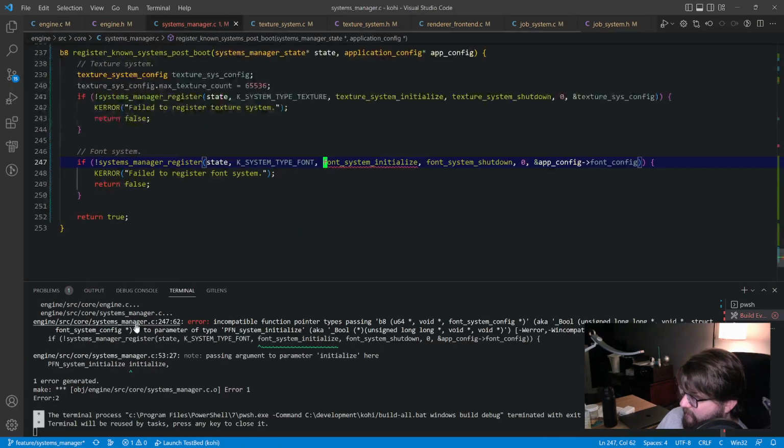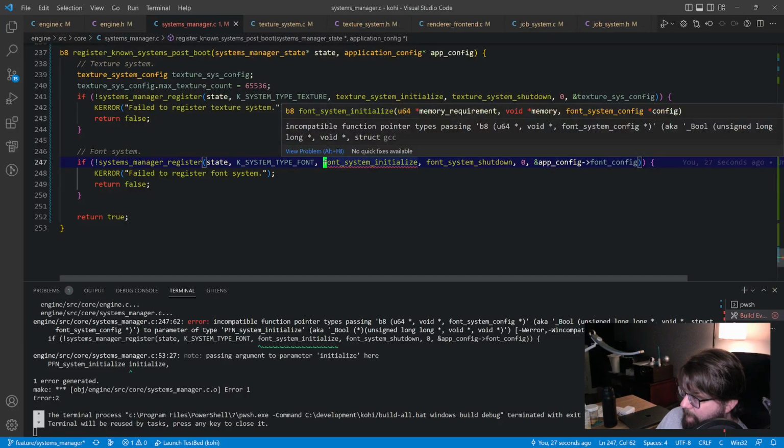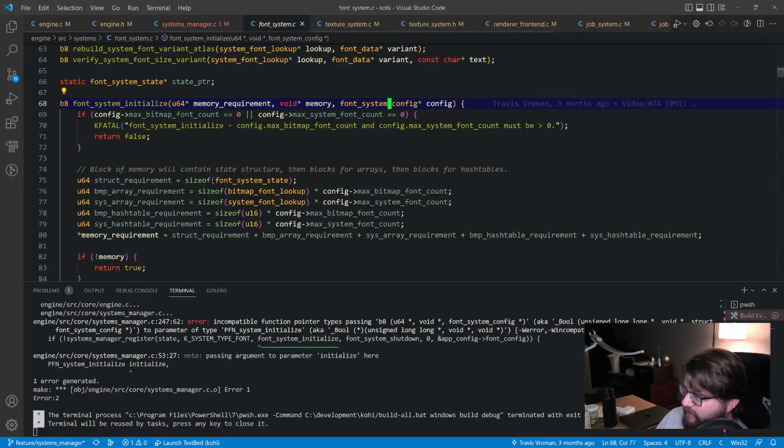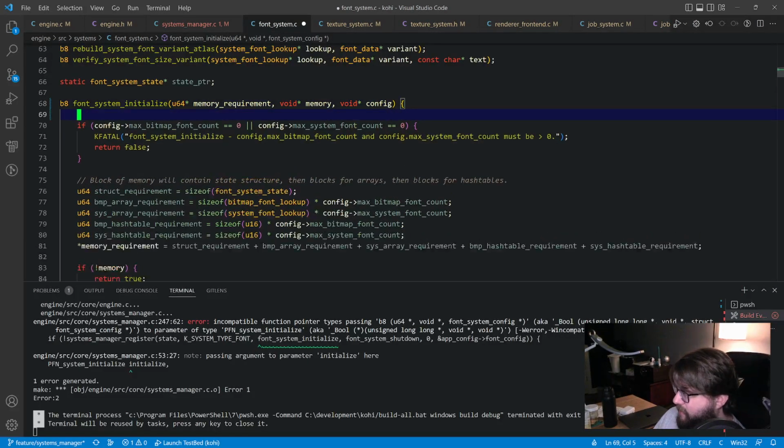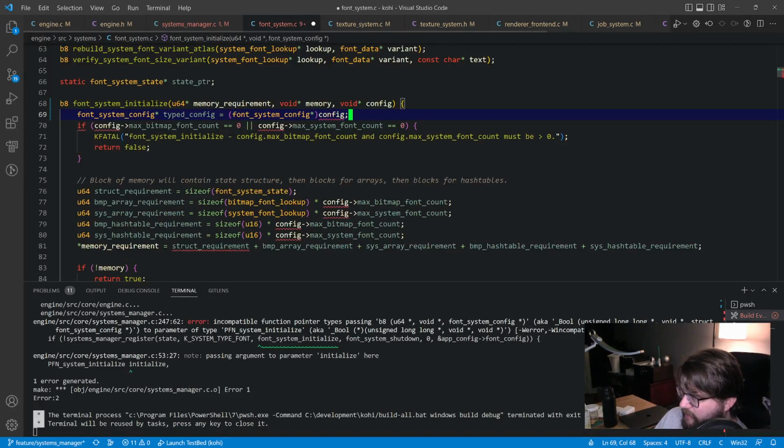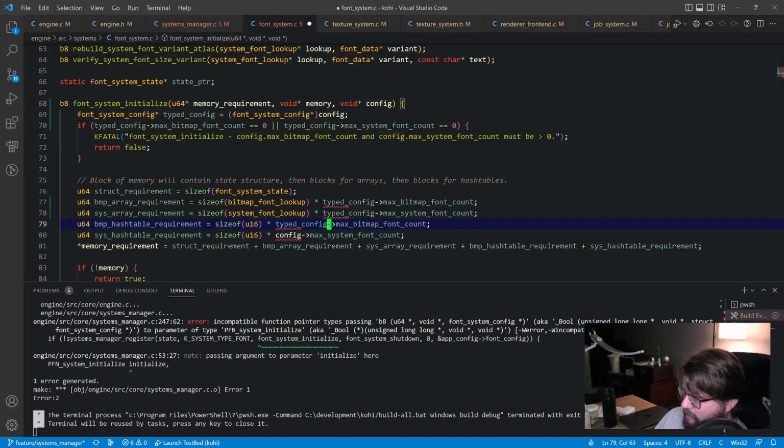All right, we have some sort of mismatch here. Incompatible function pointer types. Oh, right, because it's actually using, instead of a void, you gotta cast this, which is kind of annoying, but not the end of the world.